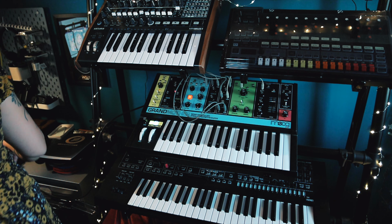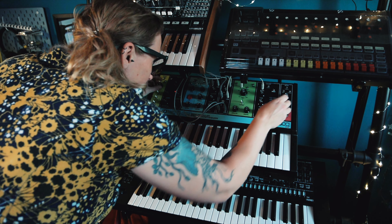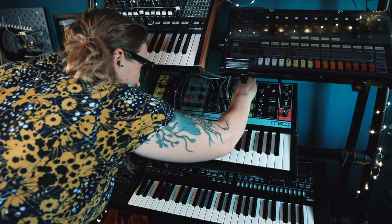Another dreadful sound has been created. I don't think I'm doing this right. I'm following these recipes I found, and it sounds rubbish. It's just horrendous, isn't it? I don't even know how to stop it. And the volume off. Jesus.